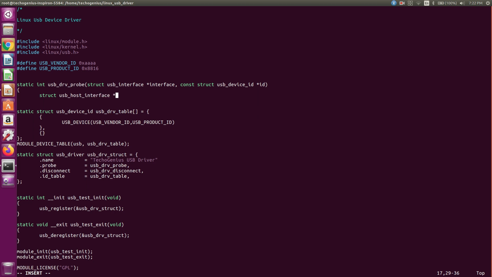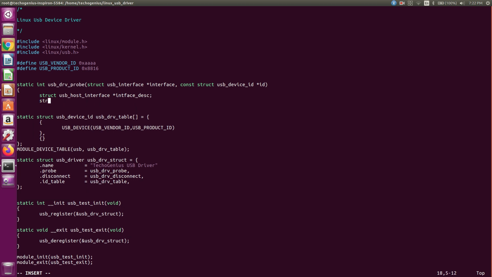The USB host interface I am using. The usb interface is an interface descriptor, so I will write interface descriptor, and struct for endpoint descriptor.